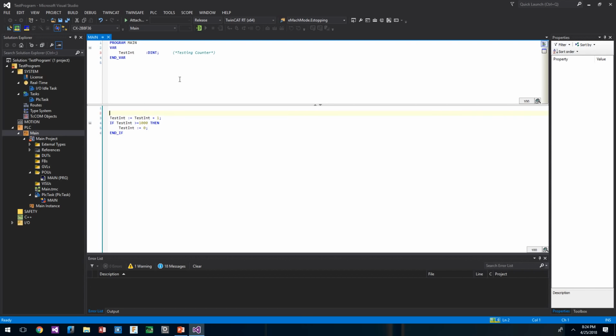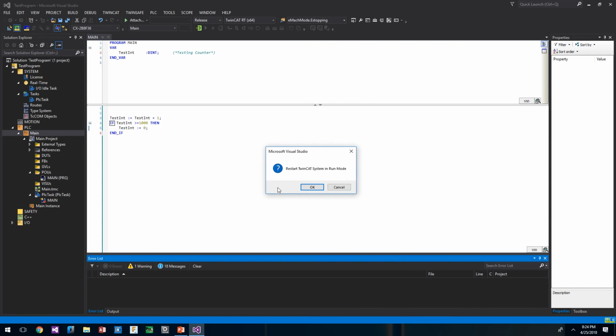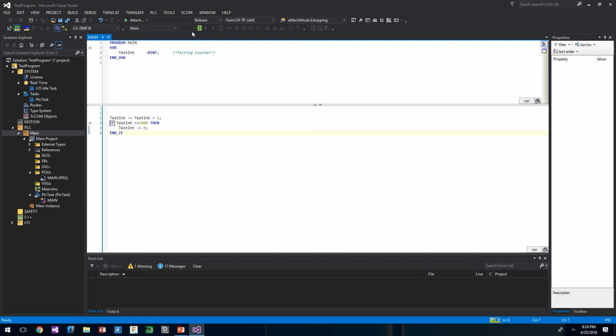So now if we click login, that's okay. Just click login again. Nope. Why isn't it happy? Let's try to activate one more time here. Let's see if it throws that error again. It may have aborted the activation because of that message box that came up earlier. There we go. Let's try it now.